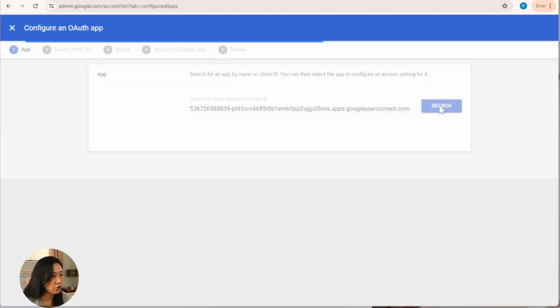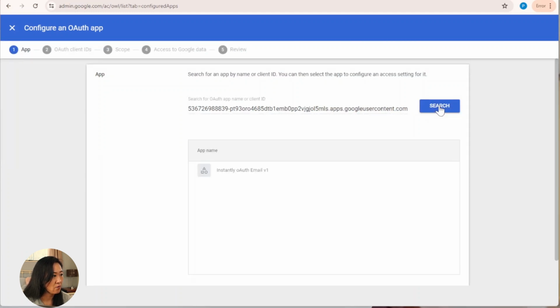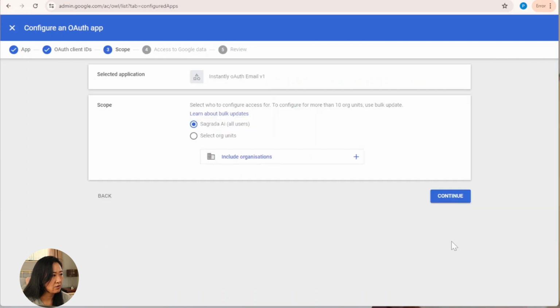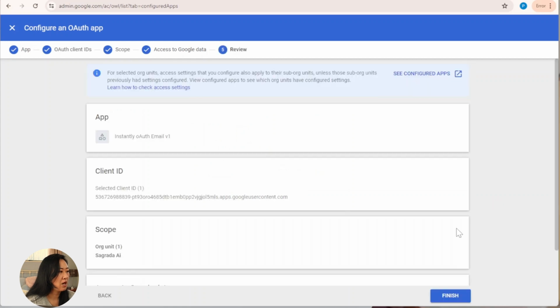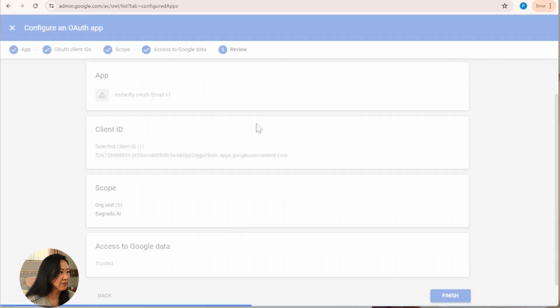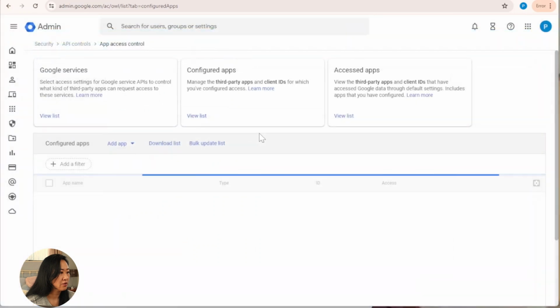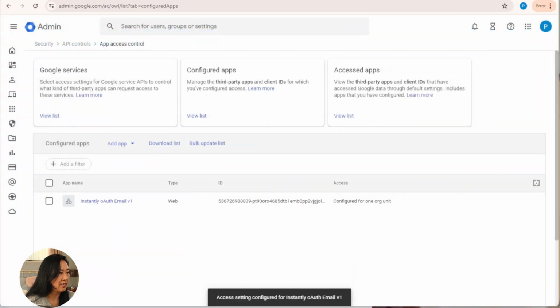So now search. Right, we found Instantly, and we're going to select it. And yeah, so grab that AI, click on Trusted, continue. Basically finished. So it's added in now.